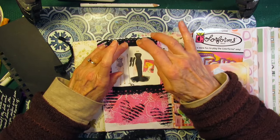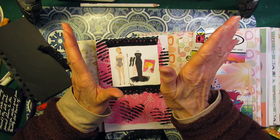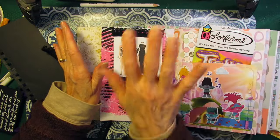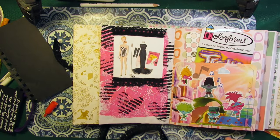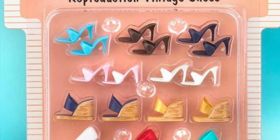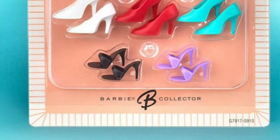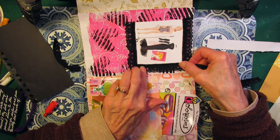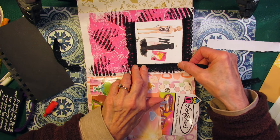I don't know why this sticks in my mind, but you go in the store and take a right, the register was on the left, and you go over to the right, and the doll things were right back there. They carried the Barbie clothes and little accessories. You could get a little pack of shoes or something like that. It wasn't very expensive.